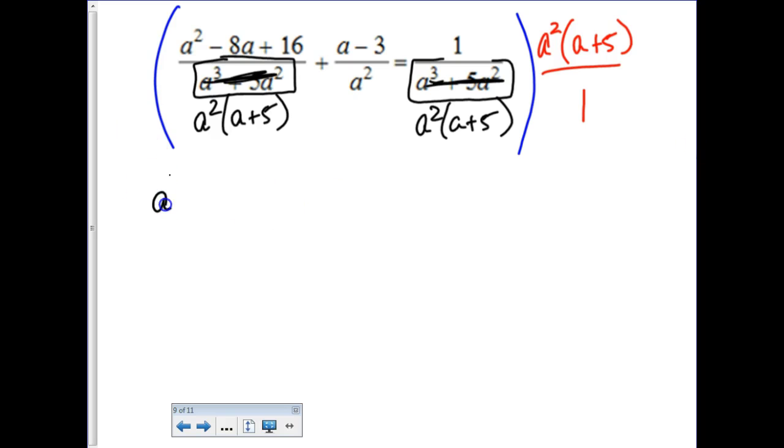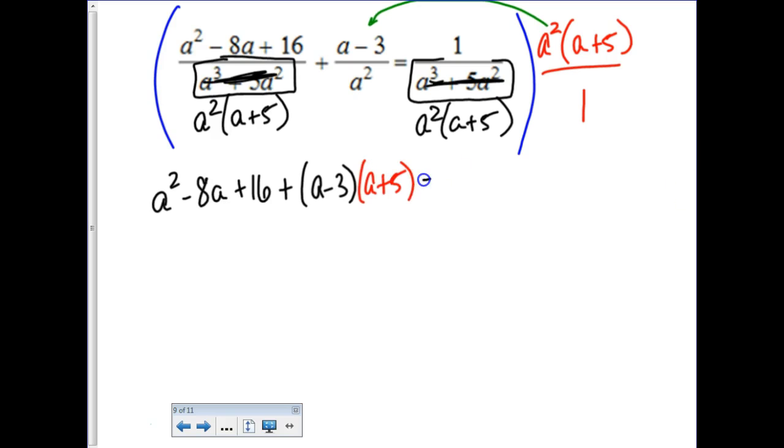You just have an a squared minus, oh, I did it again. I forgot to write the excluded values. We'll come back. All right, a squared minus 8a plus 16. Now be careful in this middle fraction. When you multiply the LCM times this middle fraction here, the a squareds will cancel, but you still have an a minus 3 times an a plus 5 quantity. So you have the quantity a minus 3 that still has to be multiplied by the quantity a plus 5. Now the last fraction's nice and easy. They're going to cancel, you just get a 1.